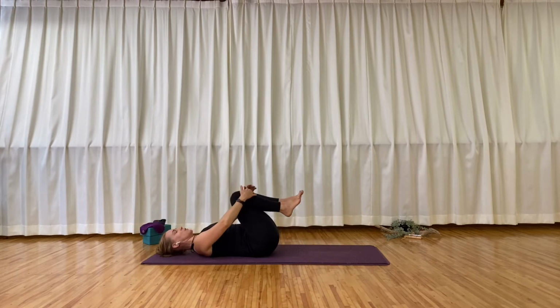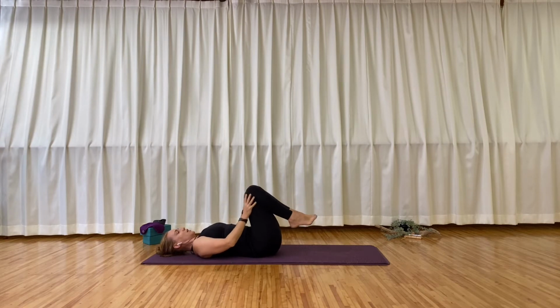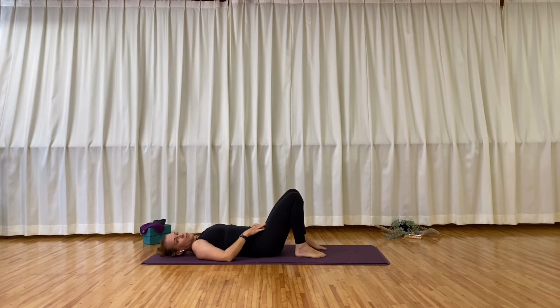And then from here, go ahead, hug your knees into the chest. Roll it out side to side a couple of times. And then go ahead and release the feet back down onto the mat.